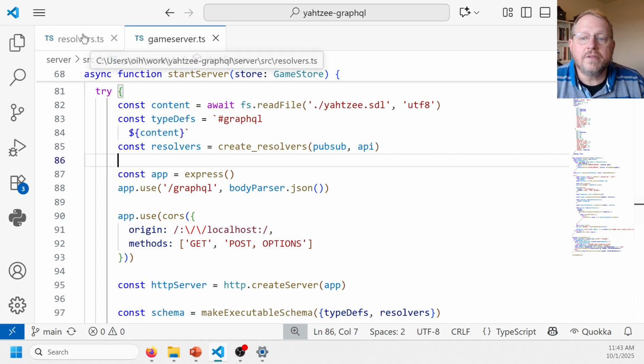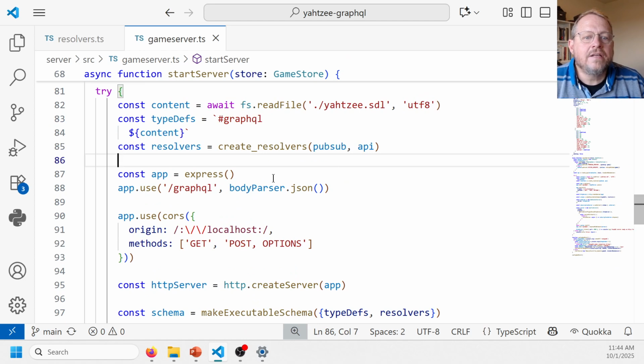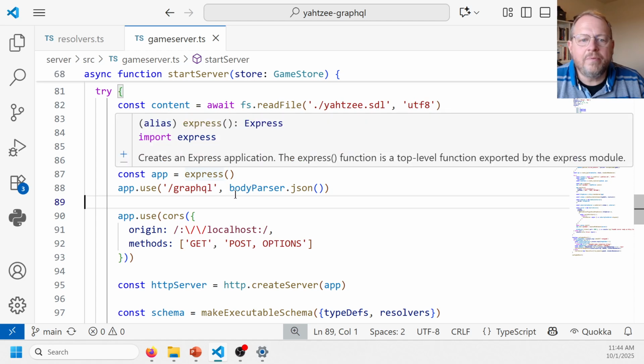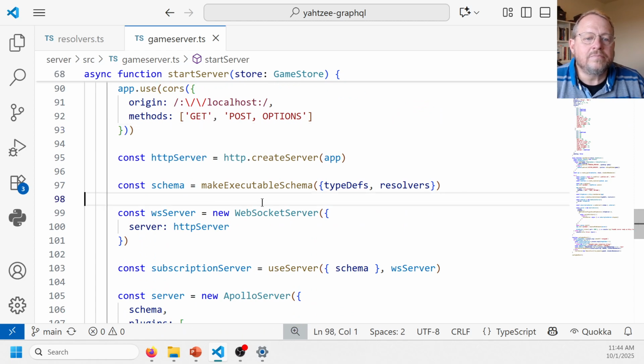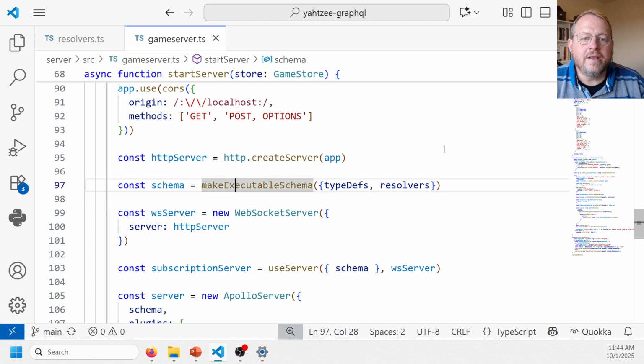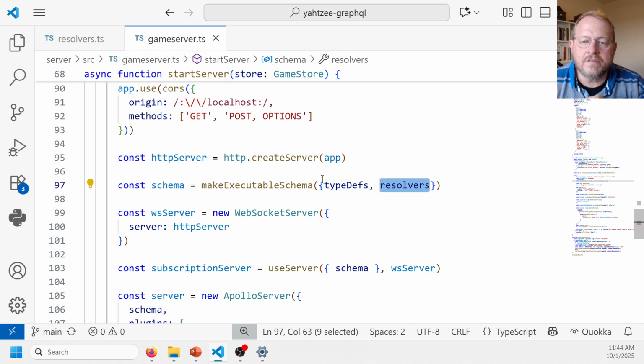That's actually just calling this method over here, returning this large object here. And some boilerplate code, some course that I showed you earlier, some more boilerplate code. I think the important part is that I'm making this executable schema, which is the entire point of having GraphQL. We have the type definitions, and then we have the resolvers, and when we put them together, we actually have a server that corresponds to a particular contract, and that's this part.